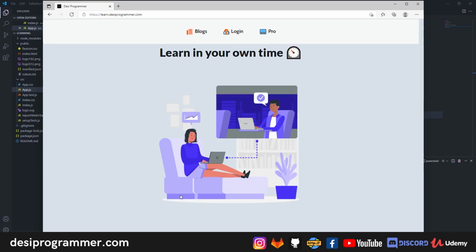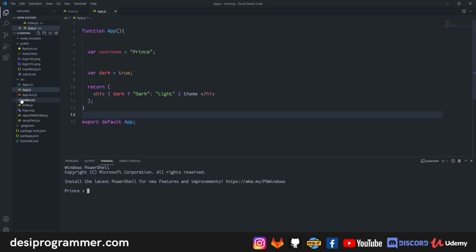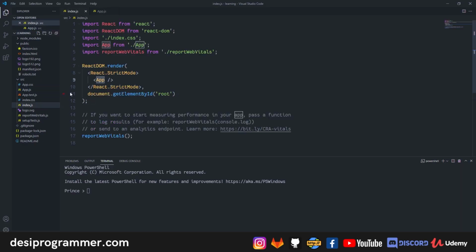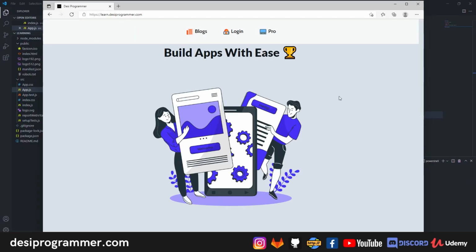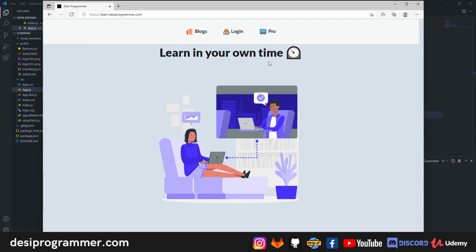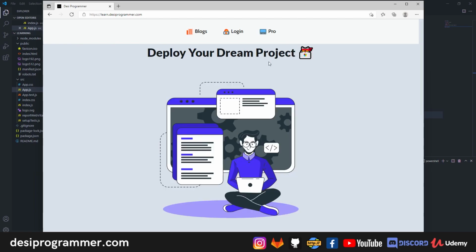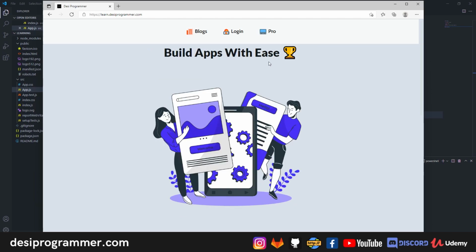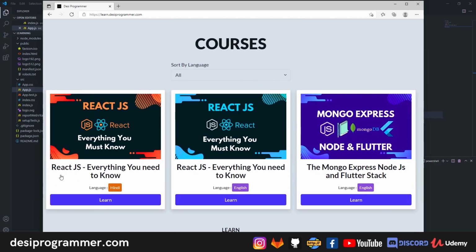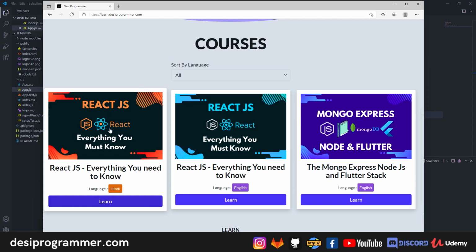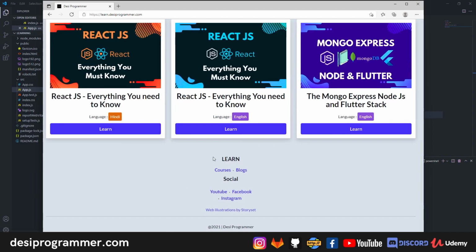In a simple React.js application, just as I told you, when we render something from our index.js, the app itself is an entire component. So basically any project such as this one, the entire website that you see is a component. But since I said it's a basic building block, a component could be anything. If I give you a simple example of my website, here the nav bar is a component, this carousel is a simple component, this entire part of courses is a component, and this simple course card itself is a component. Then we have the footer, which is a component.